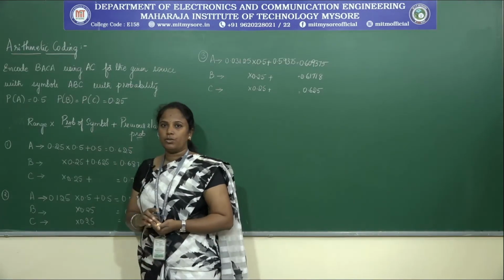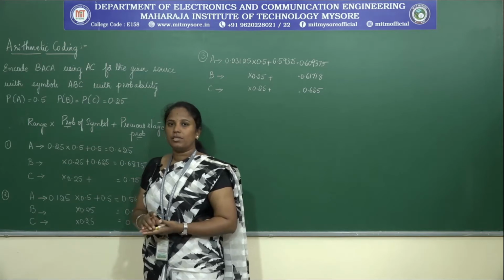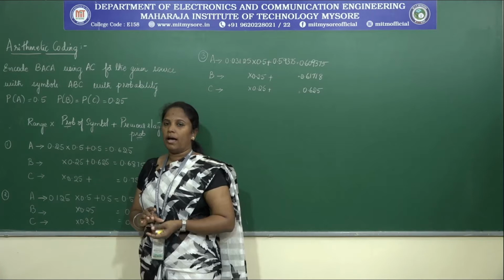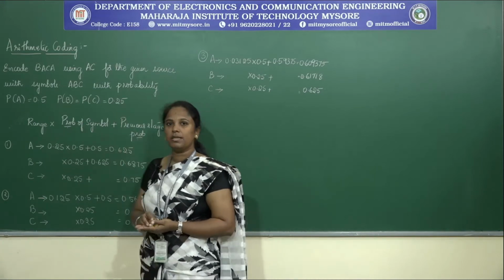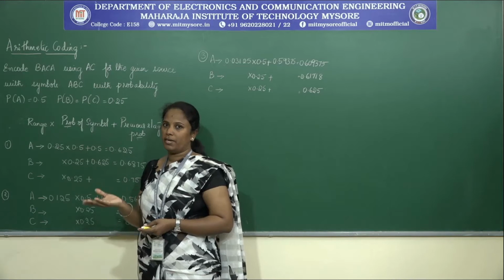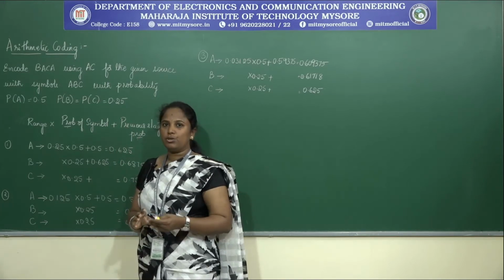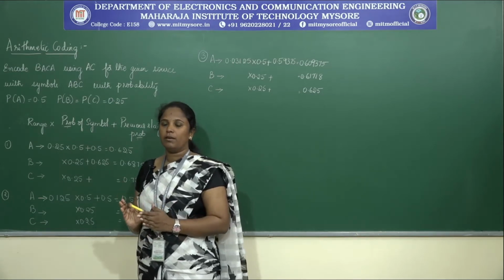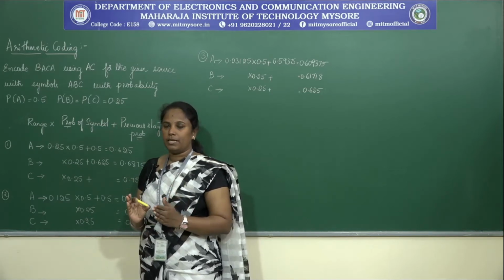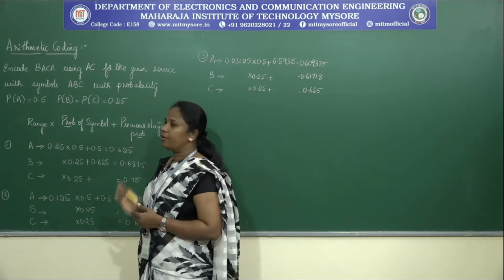Why are we going to use arithmetic coding? In the case of Huffman coding, if the length of the message increases, the encoding process becomes difficult. To avoid this and to achieve lossless transmission of the data, we use arithmetic coding, which has some advantages compared to Huffman encoding. Arithmetic coding is used for lossless data compression, so that data is not wasted, that is, for lossless data transmission as well as lossless data compression.